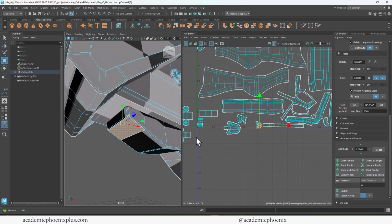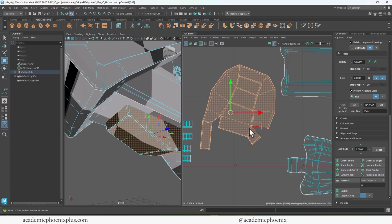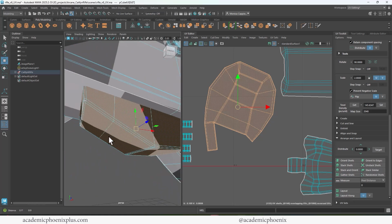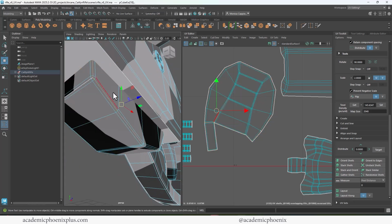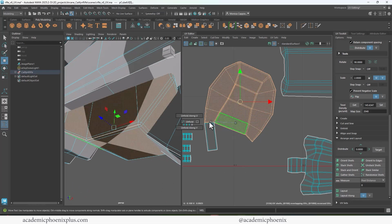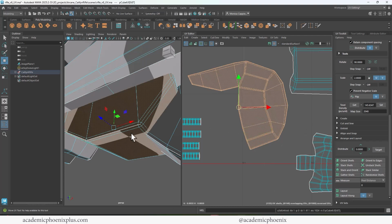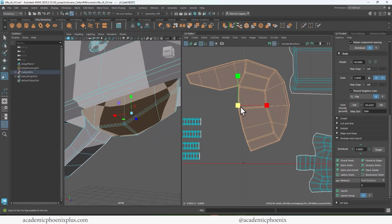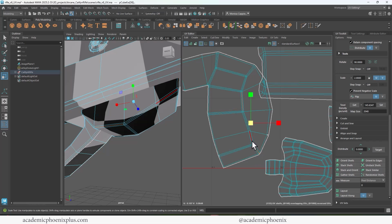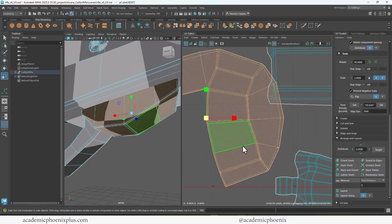I also noticed that for whatever reason, I think I forgot to UV map this one or sew it together. So now I'm like, whoops, I'm going to go in and UV map this piece, make sure everything's good. Not the best UV mapping I've ever done. So I'm going to go through and try to cut it and move it around, make sure it looks as best as possible. This one's going to look like a little T once I'm done, because on the left side, I've got it cut. So I'm going to do the same thing on the right side. And I have to get in there because of the beveled edges. So shift right click cut, shift right click unfold, unfold, and then there you go.